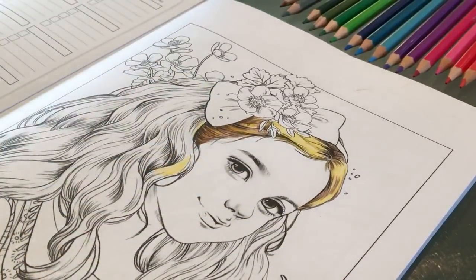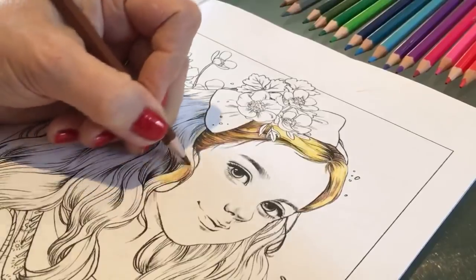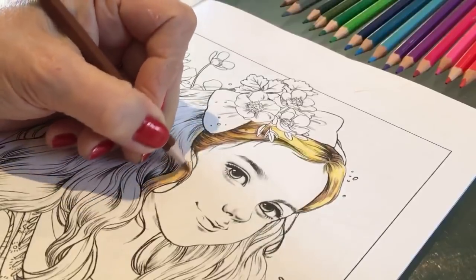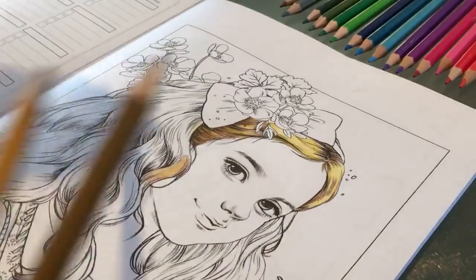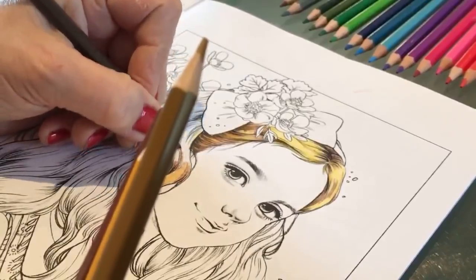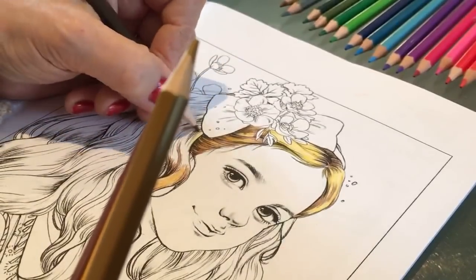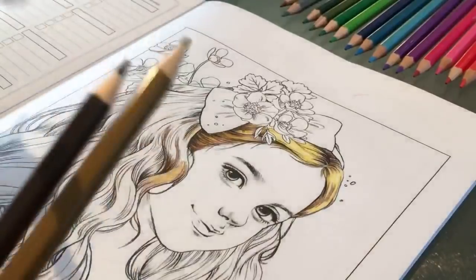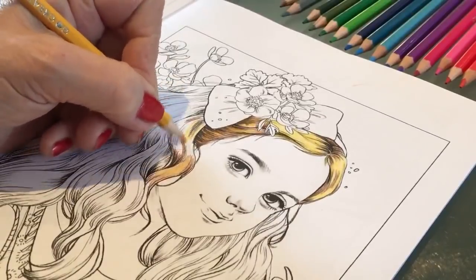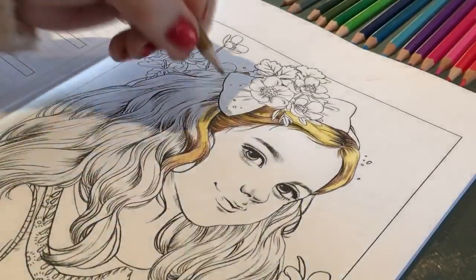Now, perhaps that was the wrong shade for this one. Now, obviously, if you have so many pencils and you're quite used to them, then you'll know which pencils to use straight away, but I don't have that. I just want to get a little bit of a highlight. And I think these pencils were £1, so you can't really expect too much.